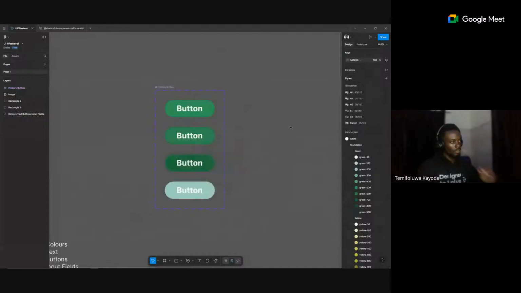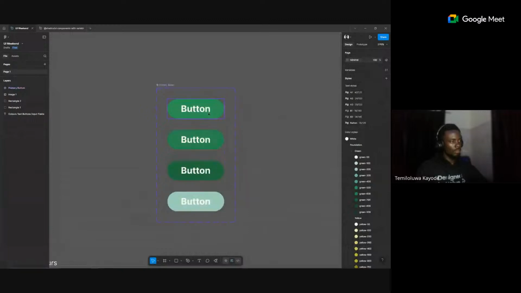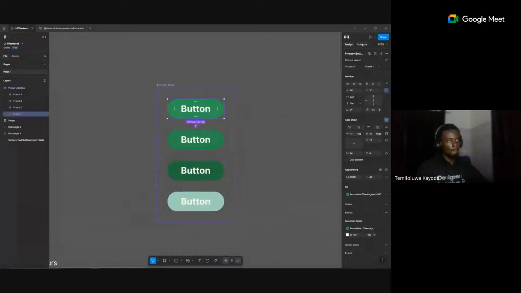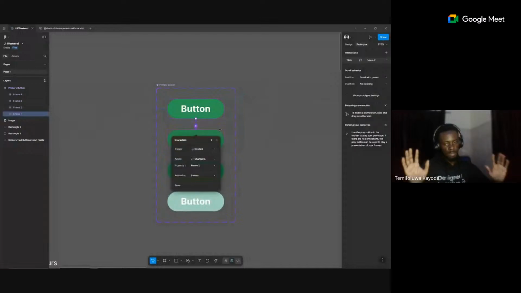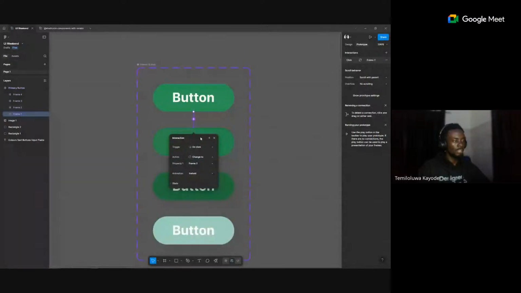Let me just quickly show how to prototype it also. So I could just come to the button, come to prototype, click on it, drag it down here. I'm sure most of us have prototyped before. I'm hoping. So you drag it down. Instead of leaving the trigger on click, all I have to do is change it to while hovering.